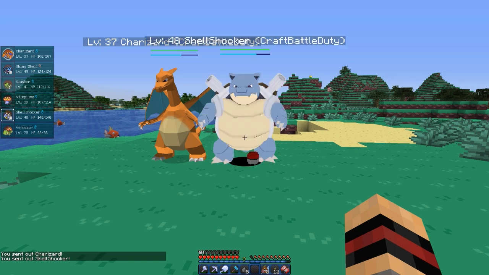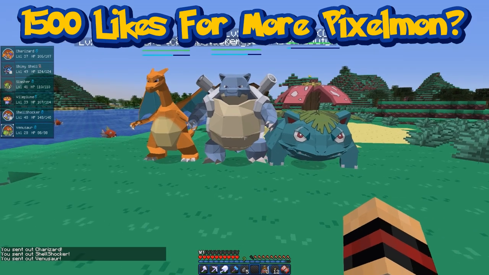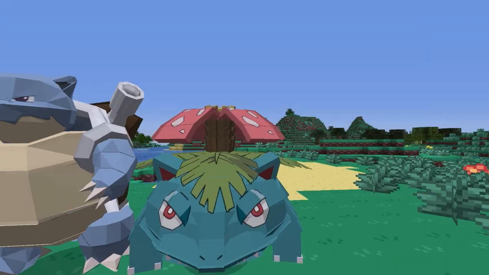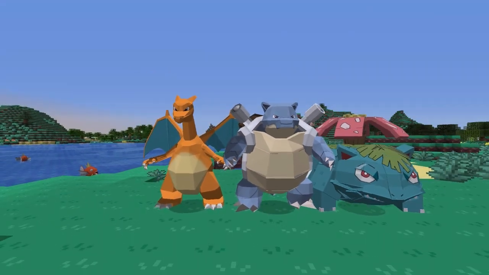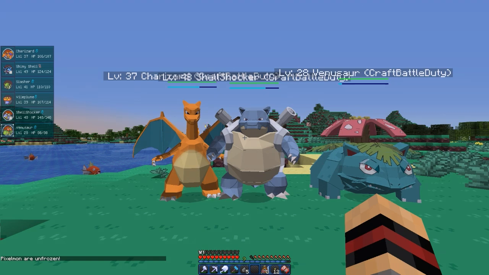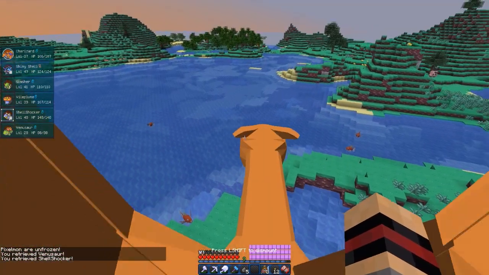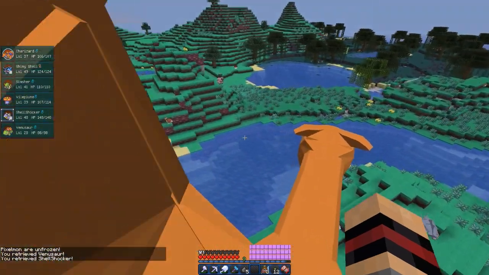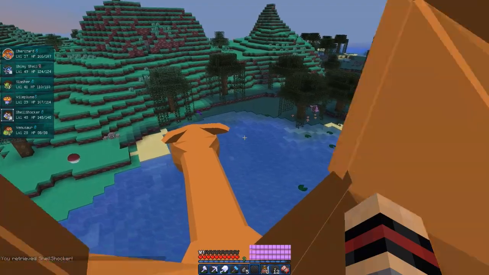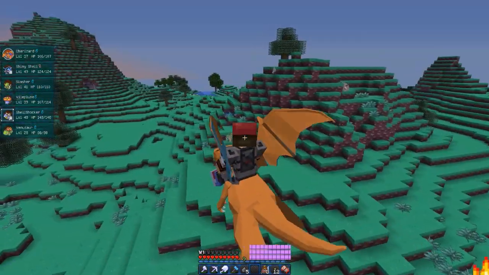Blastoise. Oh, he takes a while to load, Blastoise. And Venusaur. Oh, that's sick, guys. Look at that. That is awesome. As you can see, Venusaur just had his leaves changed, but these guys are legit new. So much better than what they once were. But let's try and see what Charizard's flying speed is. Yeah, it's pretty slow. It's definitely slower than Zapdos, I'd say. But damn, look at that animation. Can't argue with that animation. I want to ride him now.